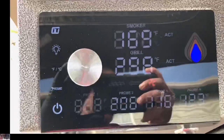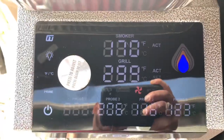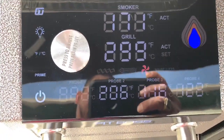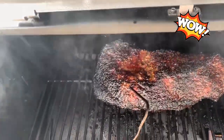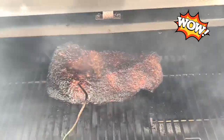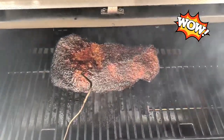All right, ladies and gentlemen, take a look at our numbers. We're looking pretty good. 299, 207 for the brisket, 206 now. Our chickens are not too bad. 116, 122. Take a look at our beauty. Oh yeah, take a look at that part, guys. Oh man. Guys, I'm gonna take this baby off and then wrap it, and then we're gonna let it rest for at least 2 hours.